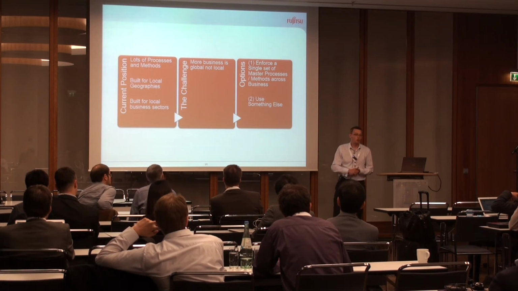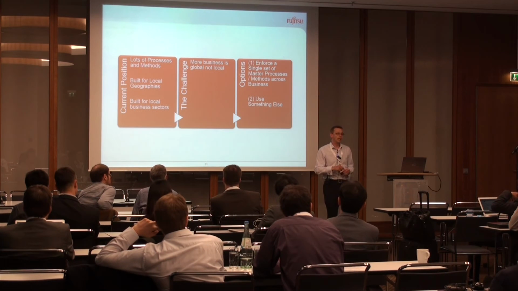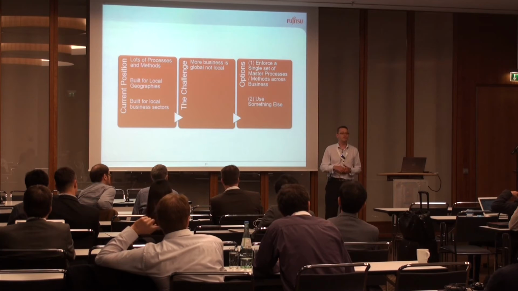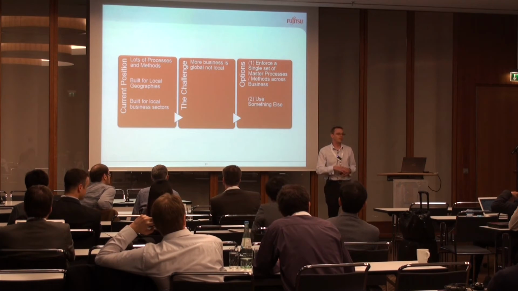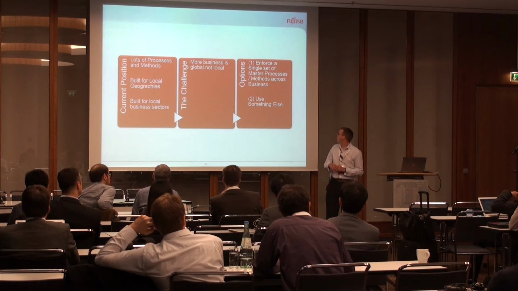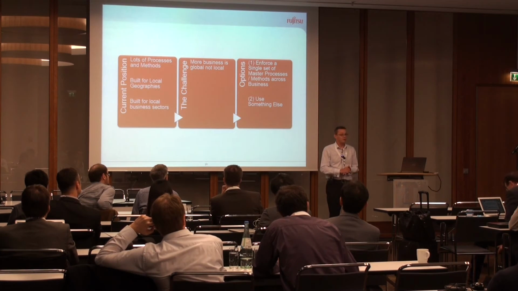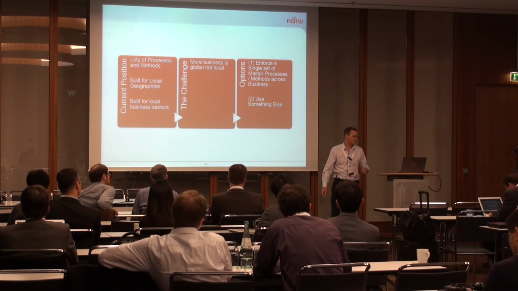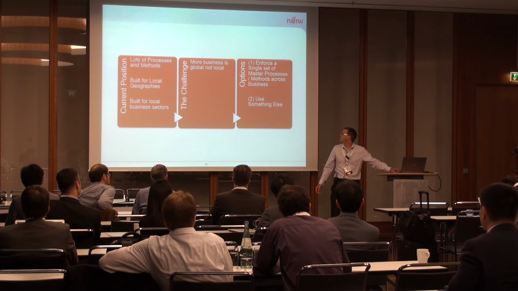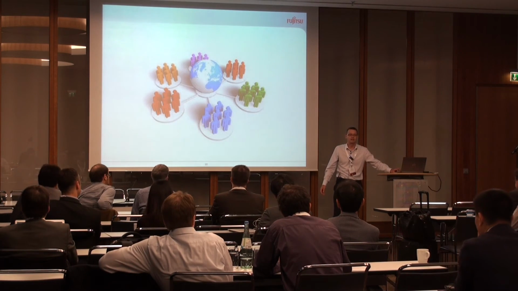Now, that means we have two ways forward. Option one is we can create a super process, a super method, and therefore one to govern them all. So we can create one and make everybody follow those single methods across the piece. Or we can do something different. Now, my view is certainly you can't create a super method. It won't work for you. It may work in certain situations, but it would make you too rigid. It would fail as a business model going forward. So funnily enough, we're looking at doing something different. And guess what that is?